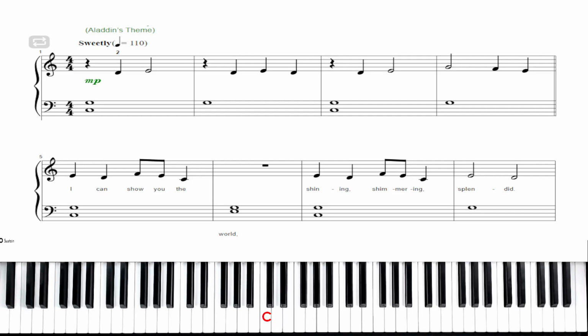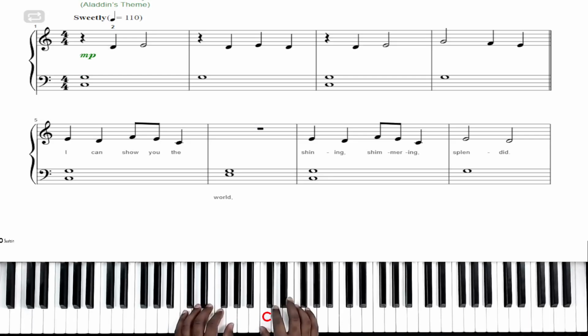Here we go. Here's number 1. 1, 2, set, go.